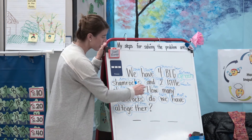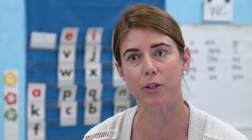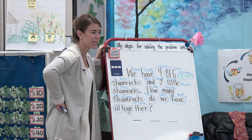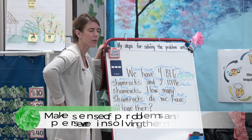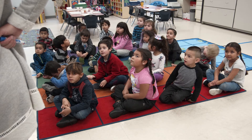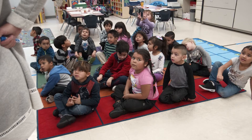With the secret message and with emerging readers, they're using clues — there are some guesses, but they're using their literacy skills to match the letters to the sounds or the picture cues, like the word 'green' was written in green, so that everyone can be successful. So what is the question asking us? Think about it. Skylar — how many shamrocks there are. How many shamrocks do we have?